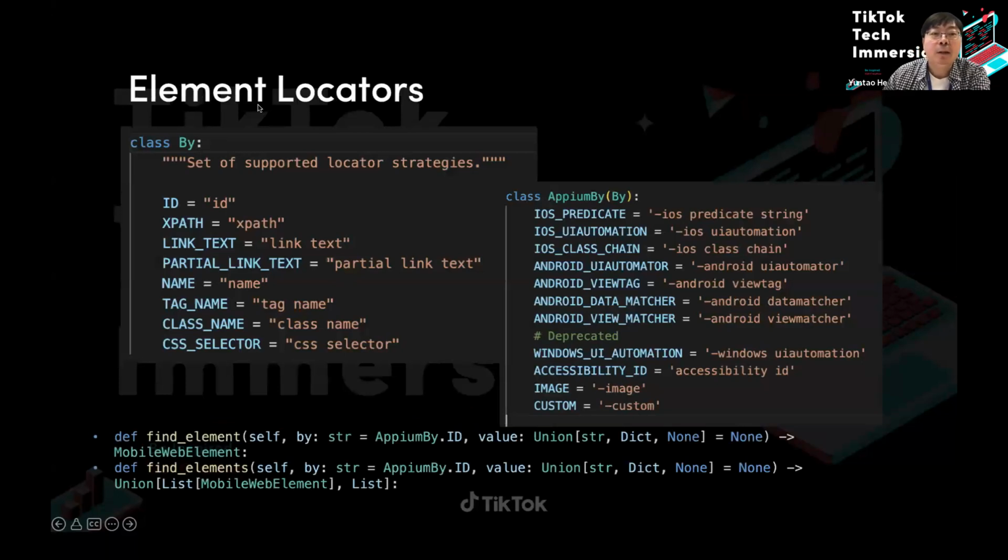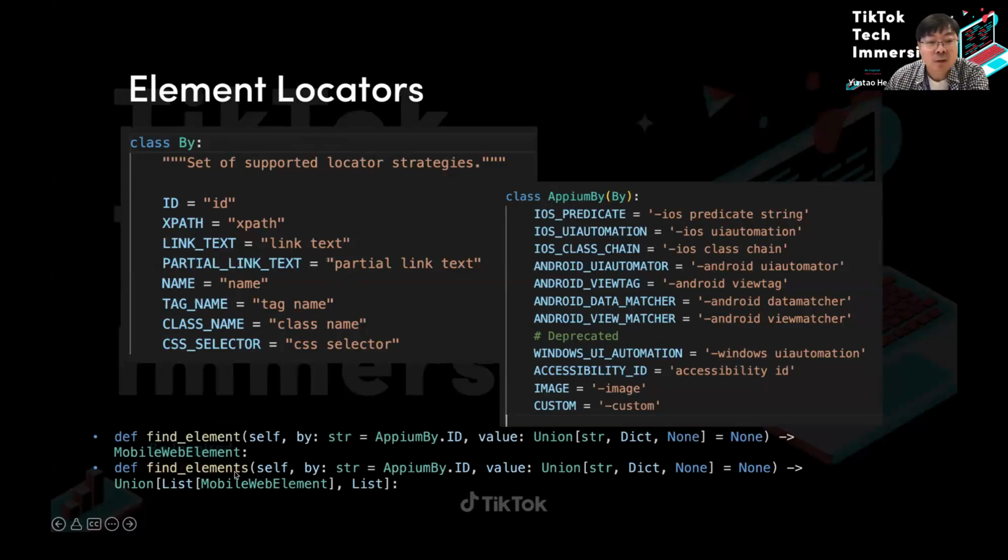Another one is the element locators. As I mentioned, we have two APIs, find element and find elements. Find element will find the first element that meets the condition, meaning the by and also the value.